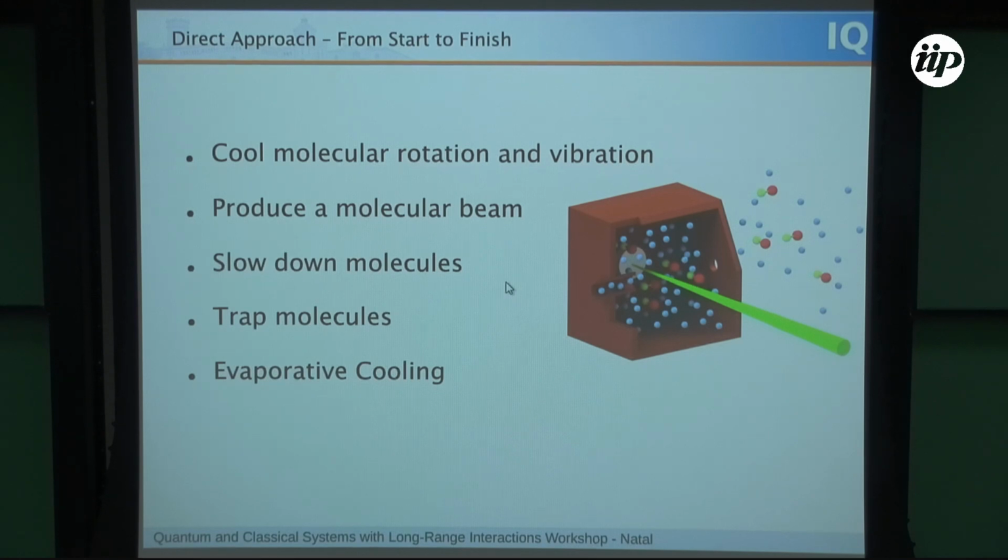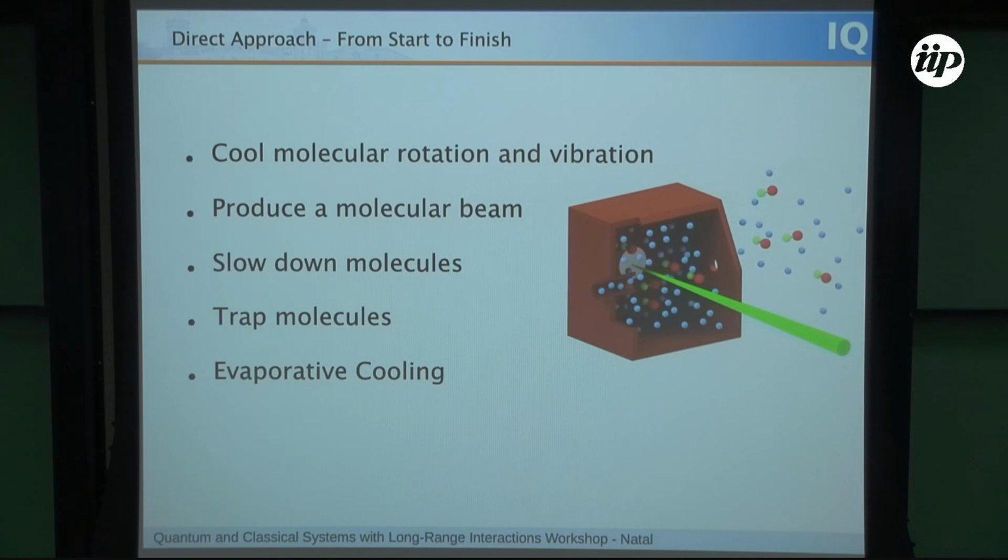If you want to directly cool molecules, you have a problem immediately, and that's that the molecules around us are rotating and vibrating. Rotational temperatures are generally about 4 Kelvin, 1 Kelvin or so. Vibration is a little bit more lenient, let's say, 10 to 100 Kelvin or so. But molecules around us are definitely rotating, and the energies of rotation are so large that if you want to do any laser cooling, you would need a plethora of lasers. Quite a lot. So what you first need to do is somehow cool these rotations and vibrations.